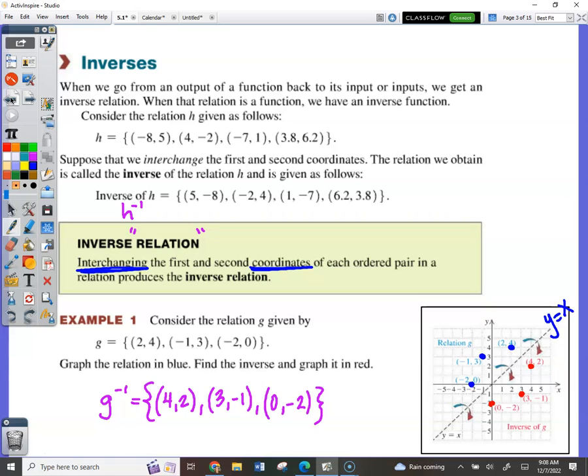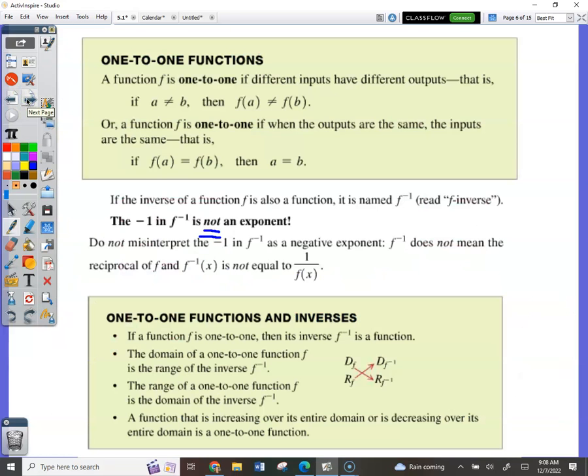Okay, look at the graph, right? Look at the symmetry. Y became X, X became Y, which means the domain over here becomes the range over here, and the range becomes the domain. That's the relationship, and it's all because of that right there. Okay? So coming back to this one, this is saying to you the domain of a 1-to-1 will be the range of its inverse, and the range of a 1-to-1 will be the domain of its inverse.